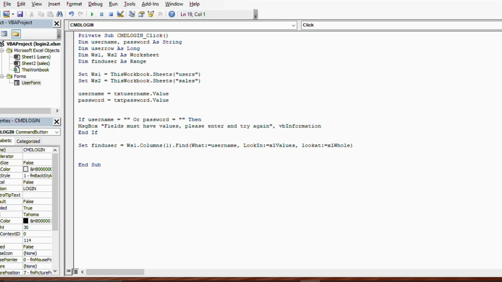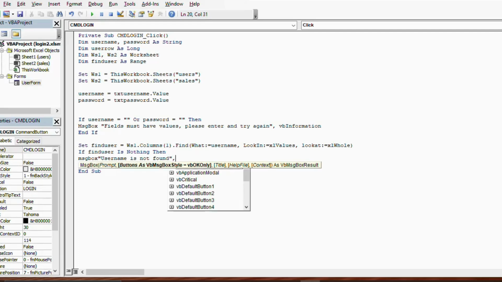You're going to see if find user is nothing, meaning that the user is not found in that worksheet. So what you're going to do is inform the user that that username is not found, and we can also write vbCritical.